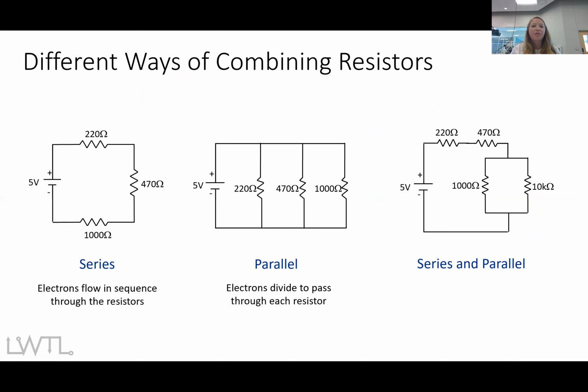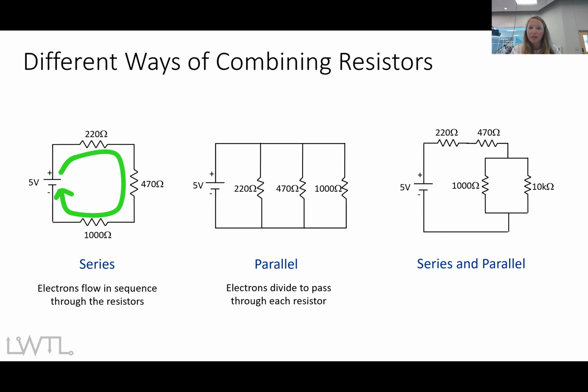And you might think about that in terms of a book series or a movie series or a TV show series. So series 1, series 2. And so you would want to watch one right after the other. They kind of add to each other chronologically. And so a series circuit is a lot like that. The electrons flow through one resistor, then the other, then the next one. And so you would want to look at them that way.